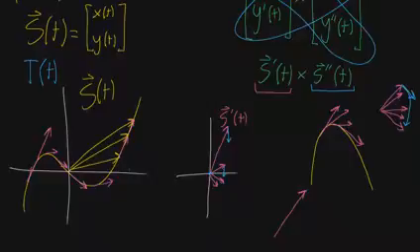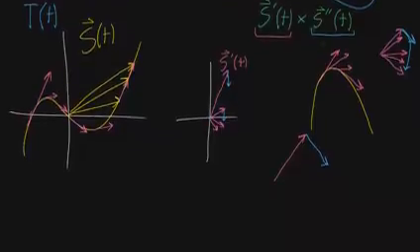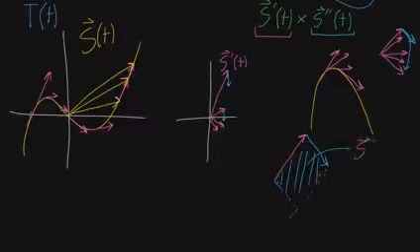But the case we care about most is we're just trying to measure how perpendicular it is, right? And this is where the cross product comes in. Because if you think about how you interpret that cross product, it's basically the area if you take these two vectors, tip to tail as they are, and think about the parallelogram that they trace out. Let's see. So this blue dotted line should be parallel to the blue vector. The area of this traced out parallelogram is how you interpret the cross product between s prime and s double prime.